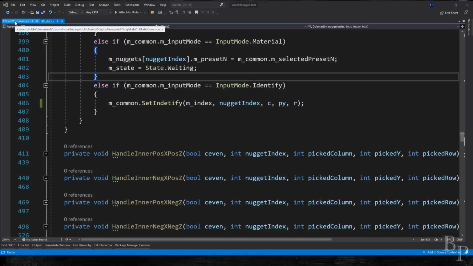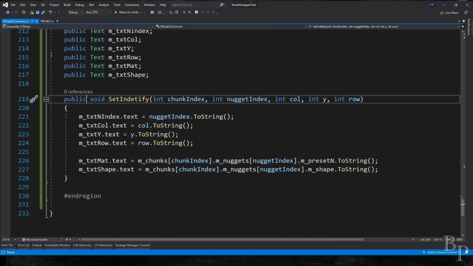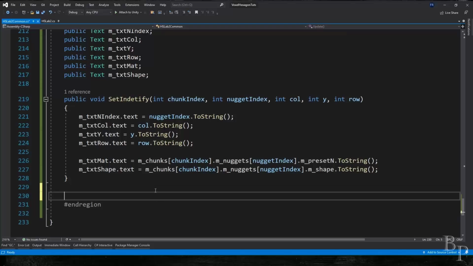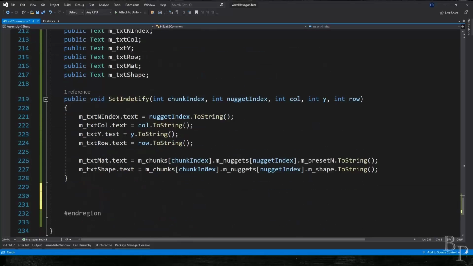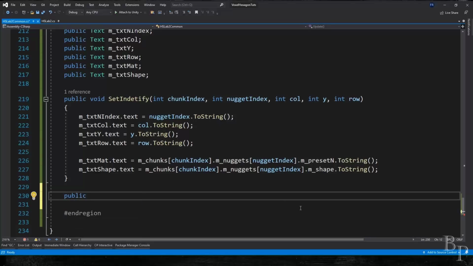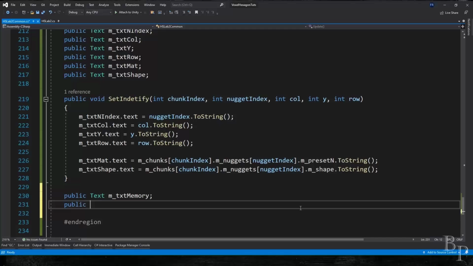Alrighty, jump back to our HS Lab 2 common. Go back down to our region for our UI again that we just had added in there in the last section. I'm going to type a public text mtext memory. Public void current memory.